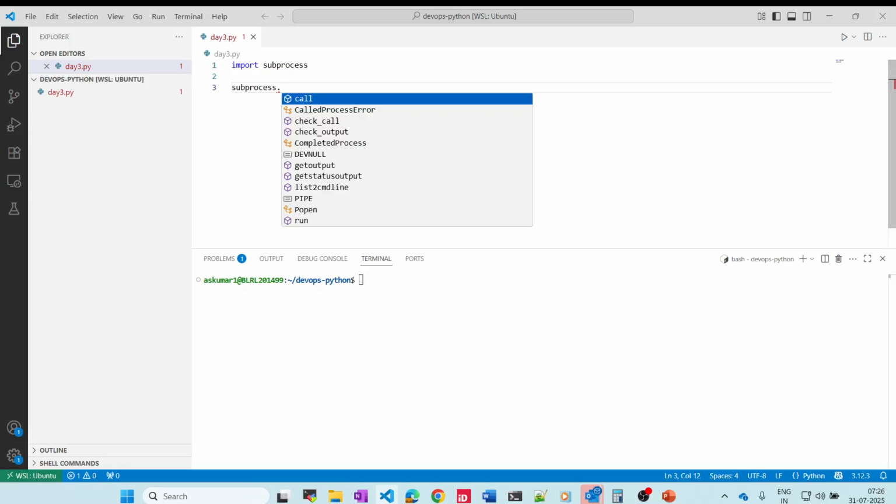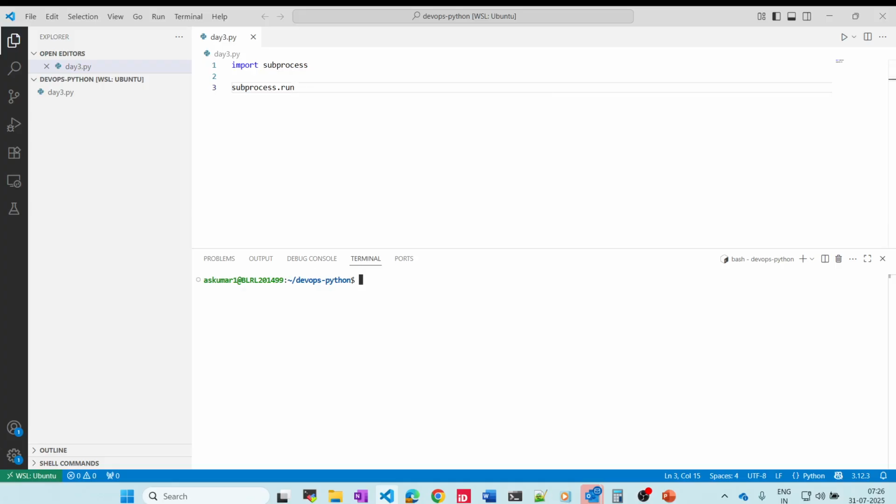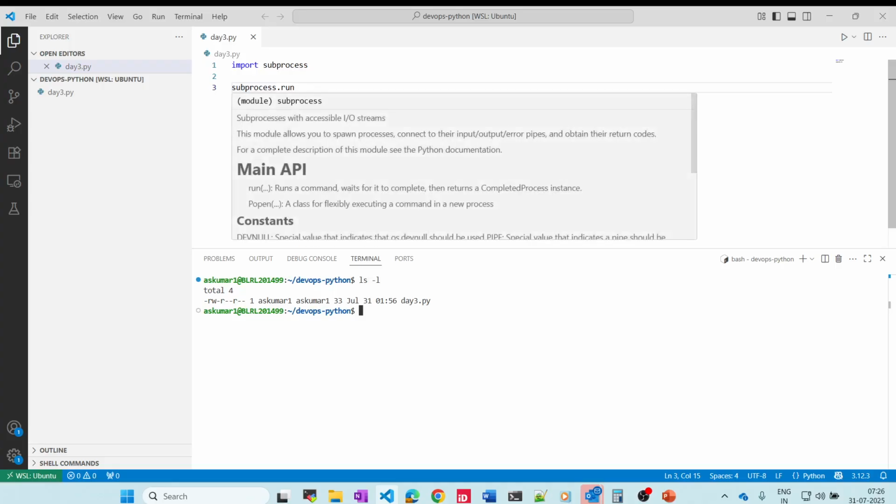Okay, so one of the main things is subprocess.run. In case you have to use it, you have to do subprocess dot run. Okay, so how can it be used? For example, we are using a Linux system. Normally, if you see here ls -l, this is the Linux terminal, so it is getting executed. But if you have to execute the same thing using Python, how can we do it? You have to pass it under subprocess.run.